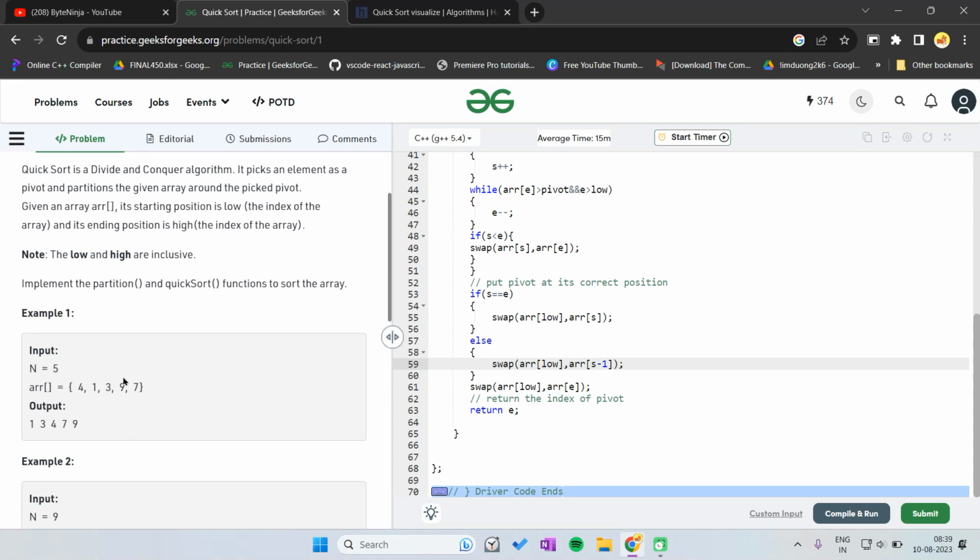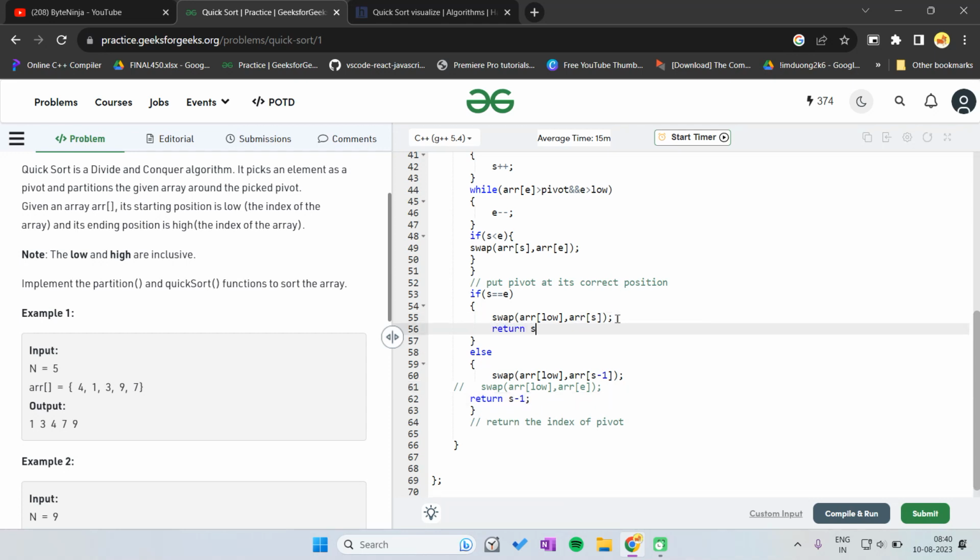When you run this, you find that arr[e] and arr[s-1] are at the same position. If S and E are equal, then it's S or E. But if they are not equal, then E or S minus 1 are the same. So you can use either of these. Both are correct, and you can return E or return S minus 1.